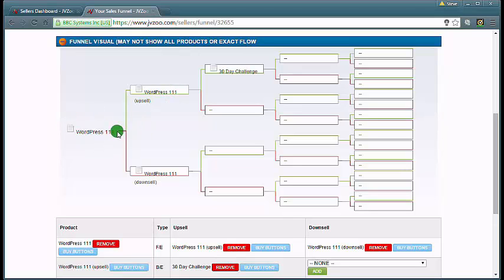So basically, I could have, let's say, 50 training videos in the front end product, and I could be offering a further 25 more advanced videos as an upsell, or I could offer them a trial into the 25 for the downsell. Okay, so they could get 7-day access for X amount of dollars before they get billed the full amount if they decide to take up the package of having these extra 25 videos.